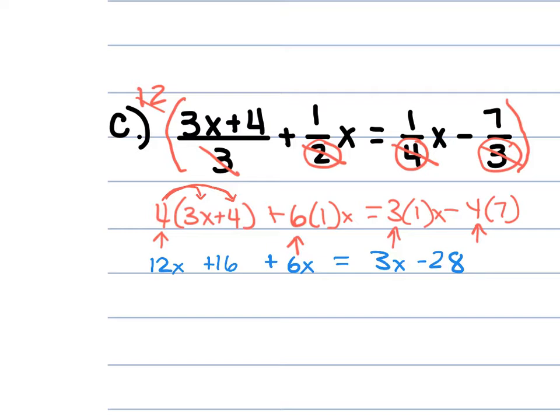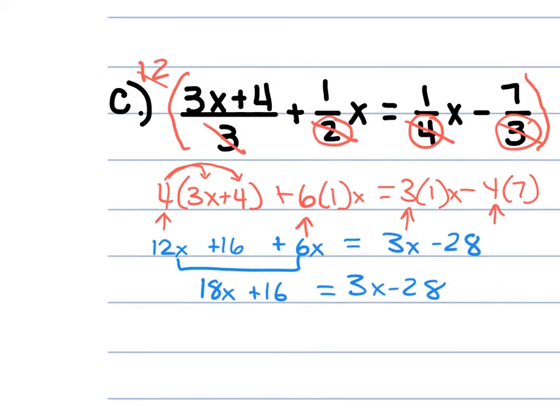Well, now we're to a way easier statement here. That's certainly way easier. Is there any math to be done on the left side or the right side? Yes, sir. Okay, on which side? On the left side. On the left side, what are we combining? 12x and 6x. And what do we get? We get 18x, and we still have a 16 over there. So we just combine these right there. 18x plus 16 is equal to... anything to be combined on the right? No. No math to be done on the left, no math to be done on the right, nothing to simplify. So now we can start moving things.